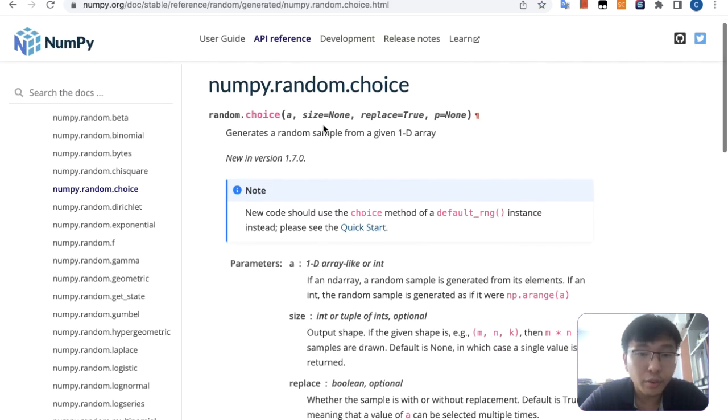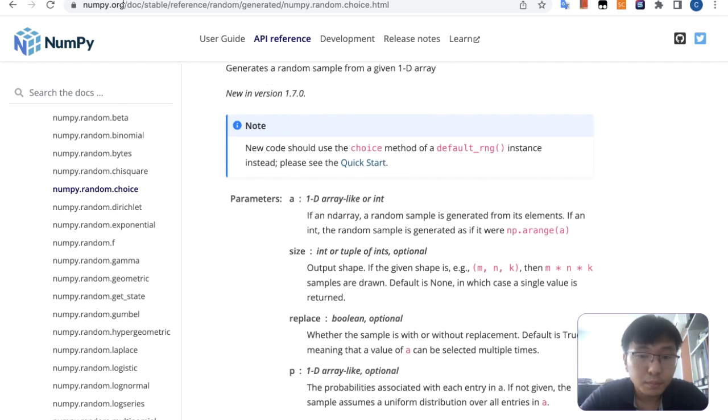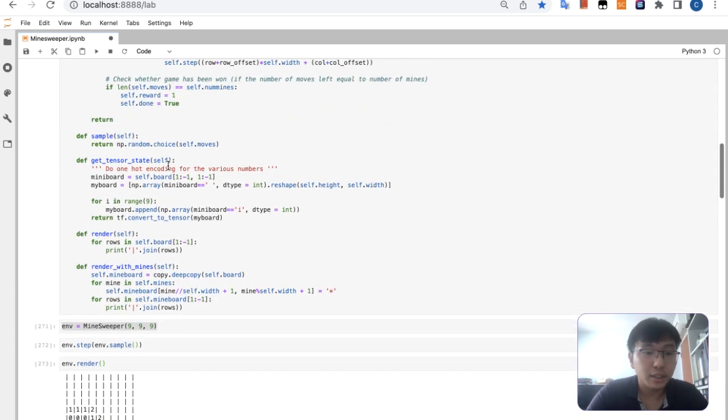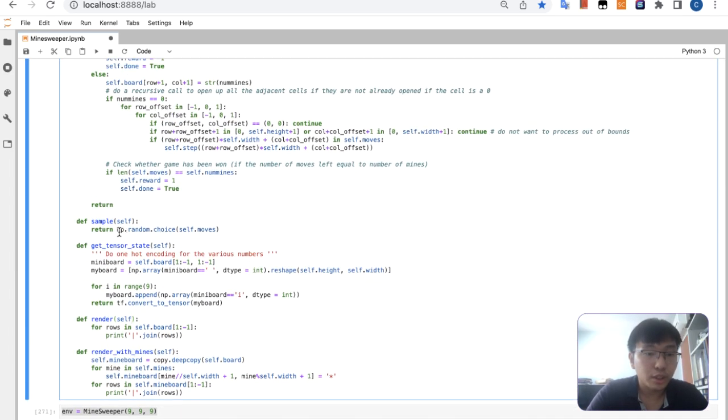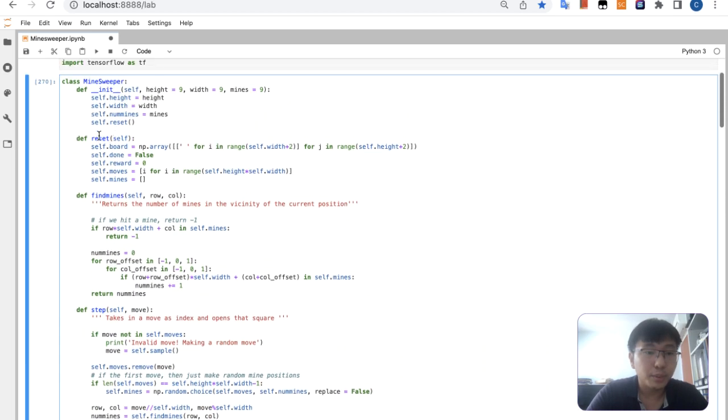Isn't it correct? np.random.choice. I mean, that's what I did for my code earlier, right? I did this np.random.choice self.moves and it worked. So the self.moves will be like here, where you can actually have all the moves available.